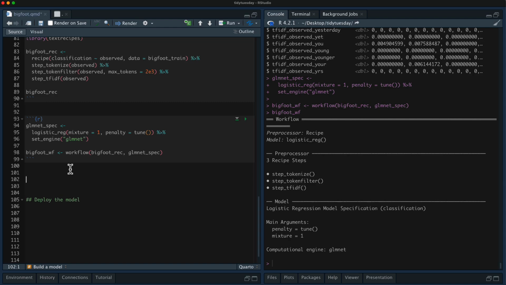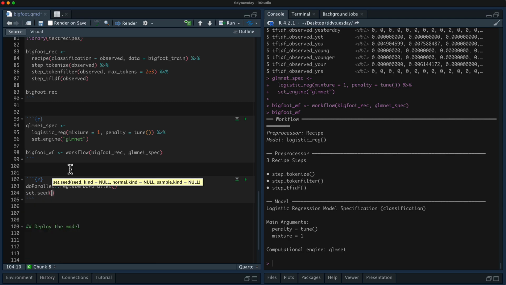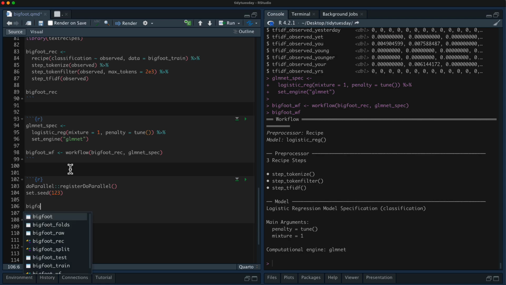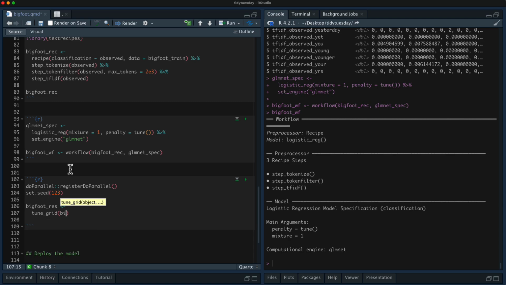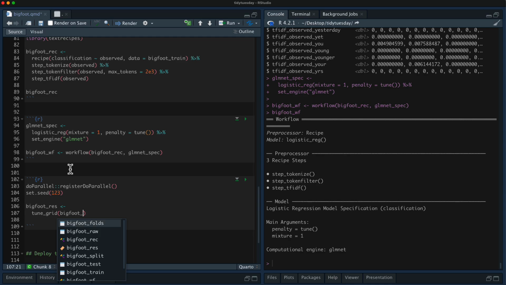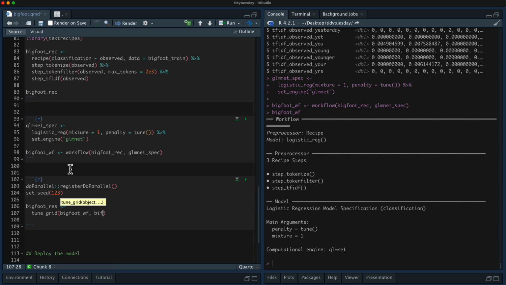I'm going to use parallel processing. I'm going to set a seed because this is about to use randomness. And let's say Bigfoot result. So I'm going to tune the grid. I'm going to tune the workflow, Bigfoot workflow over the Bigfoot folds.